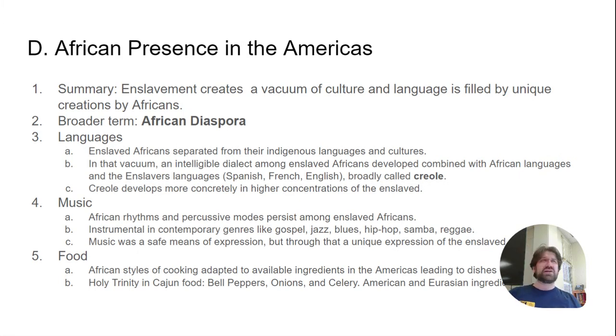And it's hard to say, this is one of these historiographical blind spots, because these people were disconnected and in many ways disinherited of the agency to share their experience. And so a lot of this experience exists between the lines. And we have to kind of read between the lines of the African experience when understanding what they brought, what happened to them, okay? The broader term we can use is the African diaspora.